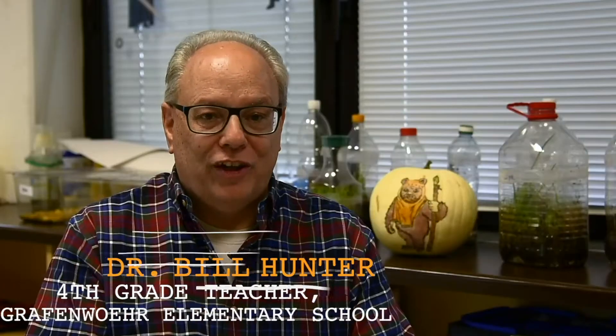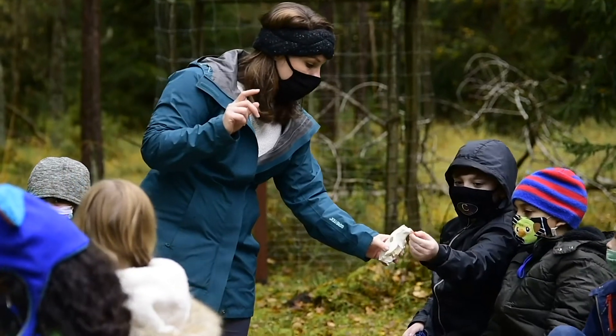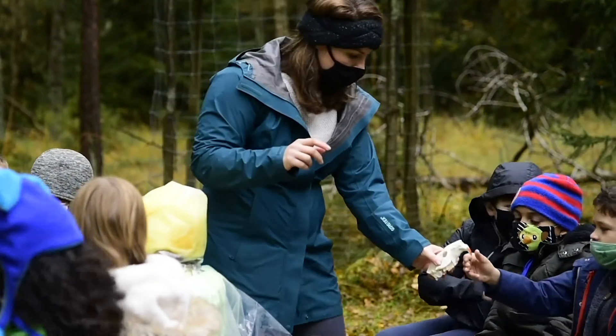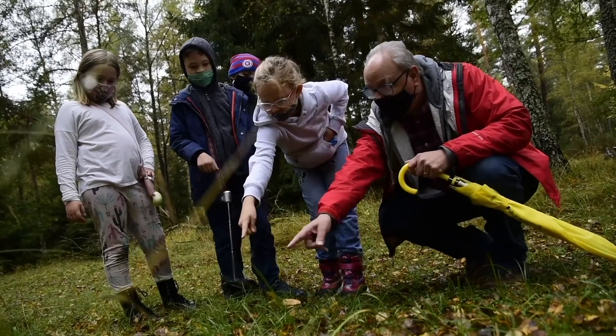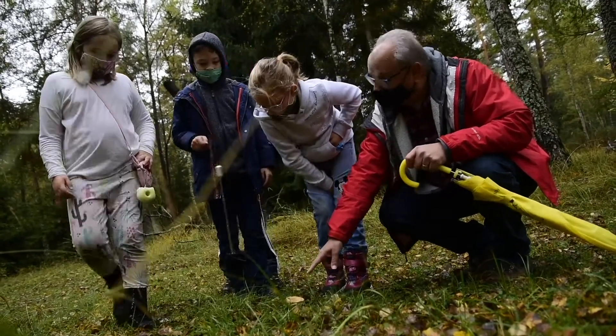You can only learn so much in a classroom, so to be able to take them out into the larger world and make that part of the classroom — where we can look at a tree that a beaver has gnawed through and see the teeth markings, we can bend down and look at the mushrooms and see the veins of the mushrooms — you can look at that in a textbook but it doesn't have the same impact.